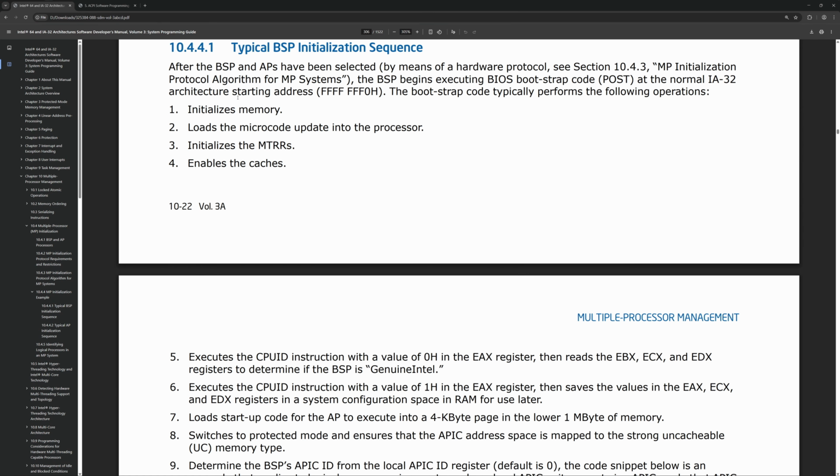Then here they say that we should have some timing thing to wait for 10 milliseconds. And then here they send the startup IPI with the XX replaced with the vector for the trampoline page, basically.